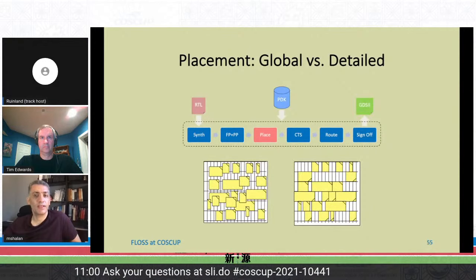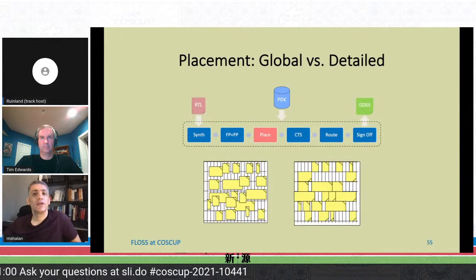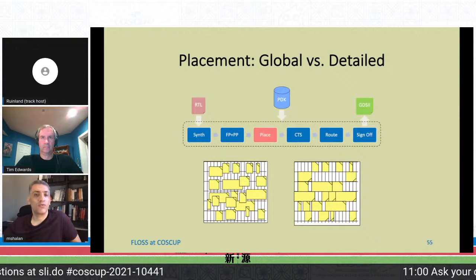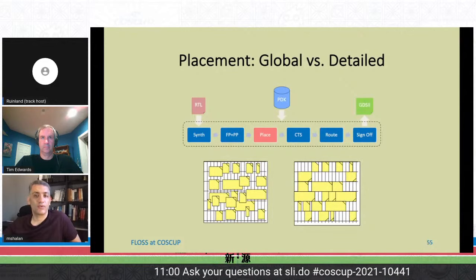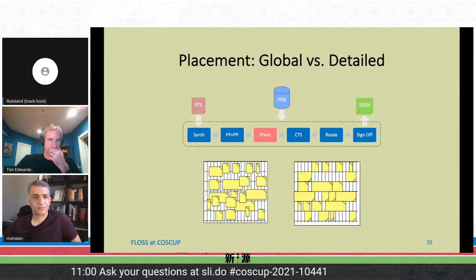After detailed placement, they will be aligned. They are placed on rows, and there will be no overlaps. They will also be aligned to vertical lines created by sites.